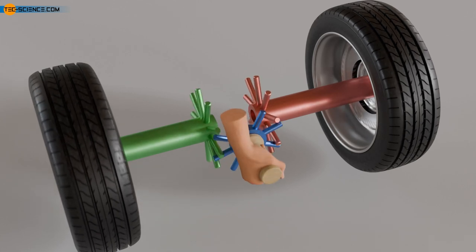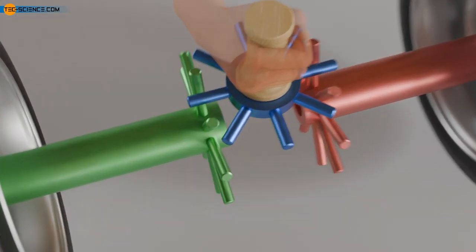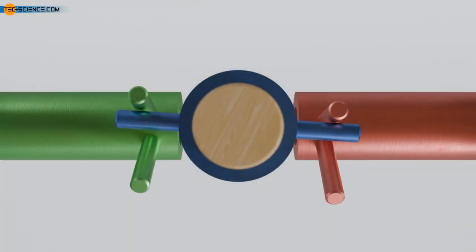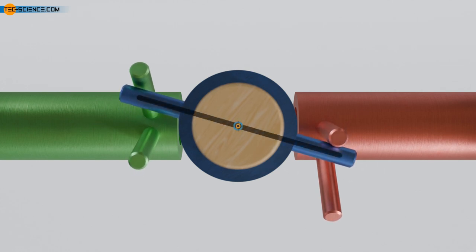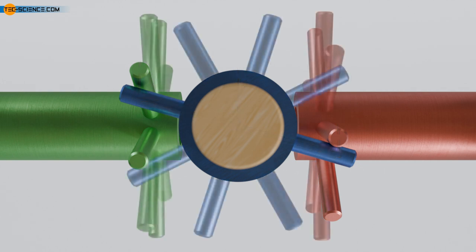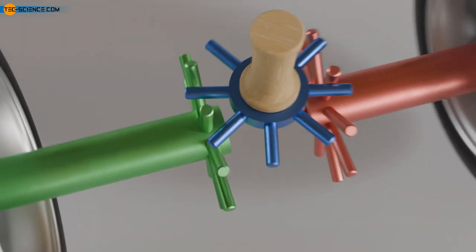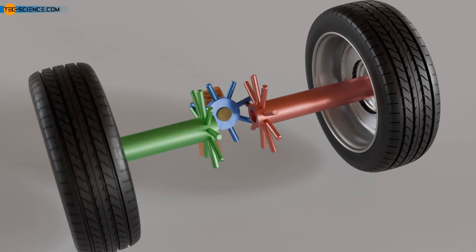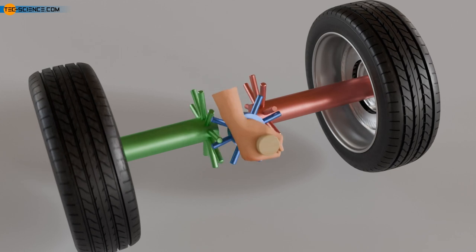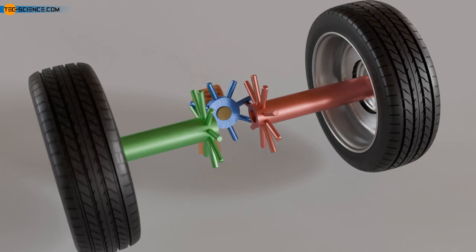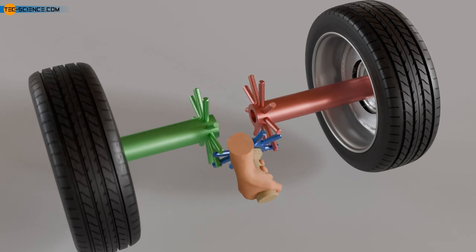You can also see very clearly here that the same forces always act on both shafts, regardless of their relative position to each other — after all, this is a symmetrical lever. If a certain force is applied by the drive rod, it is always symmetrically divided between the two shafts, regardless of the relative position. This also applies if there is relative movement and the drive rod rotates at a constant speed. Therefore, regardless of whether one wheel rotates slower or faster than the other, the same forces always act on the shafts, meaning each wheel is always driven with the same torque. So even if one wheel rotates very slowly, it is still driven with the same torque as the opposite fast-rotating wheel.